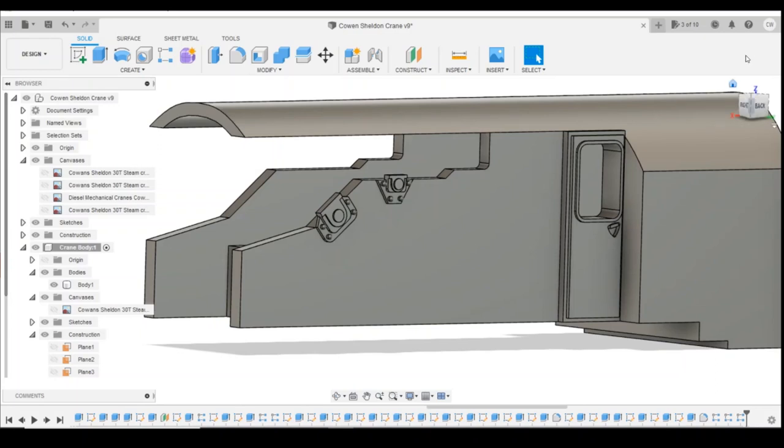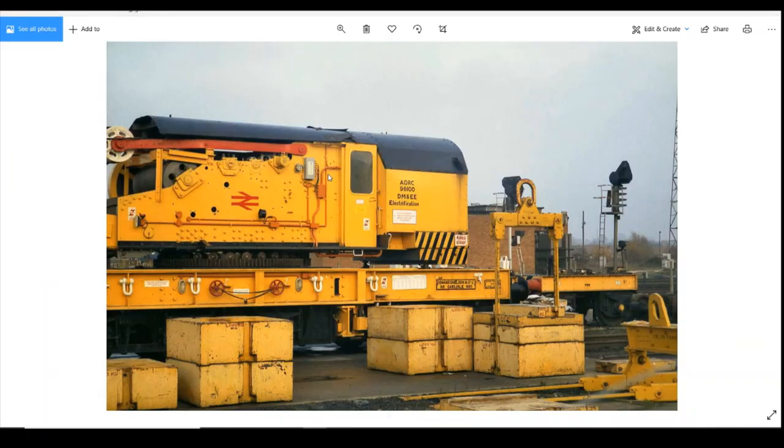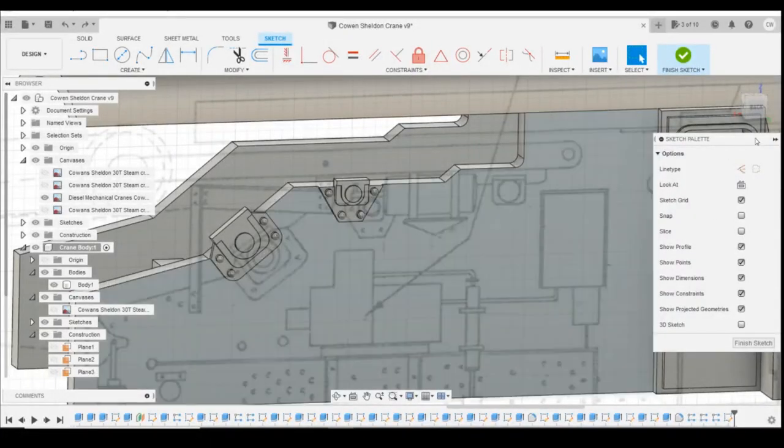In today's lesson, we're going to continue working our way along the details on this side space, get these last two bearings drawn in here. If we look at the photographs, there are some boxes and wiring trunk in here. Potentially we'll get on to doing some of those, but we're definitely going to get these two bearings, and this looks like a motor on the end here. So we'll definitely get these done today and see how much further we can get as we work our way along. Okay, so jumping back into Fusion.